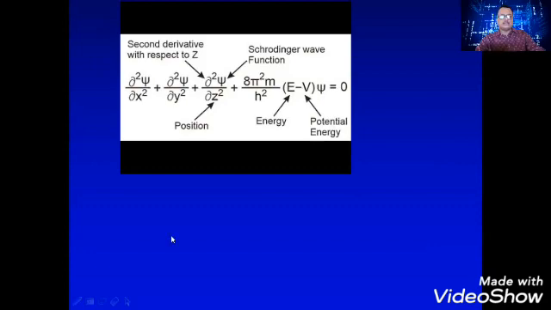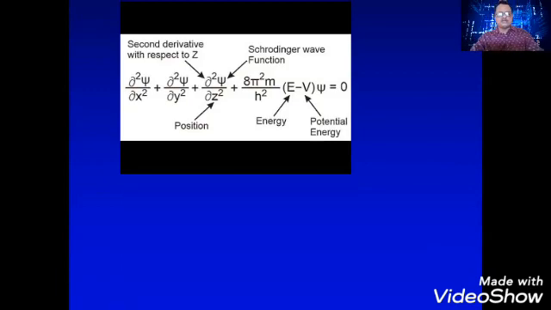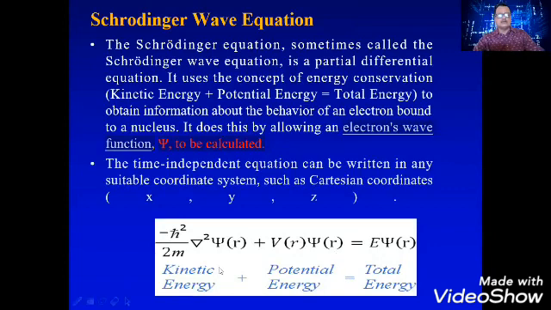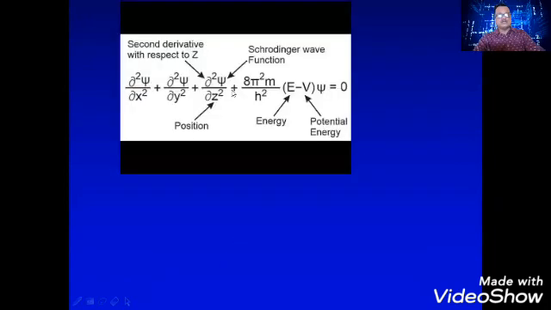So we can write like this also. This is the Schrodinger wave equation, and this is delta square, and it is also called the Laplacian operator. So we can write the Schrodinger wave equation in different forms. We can write it like this. So here this delta square is called the Laplacian operator. This is the simplest form of the Schrodinger wave equation in 3 dimensions.